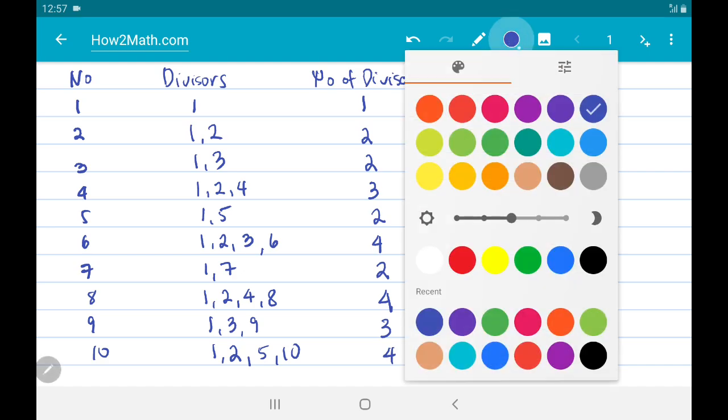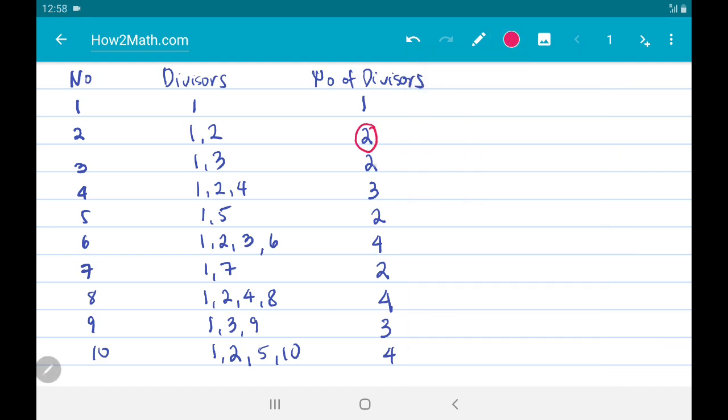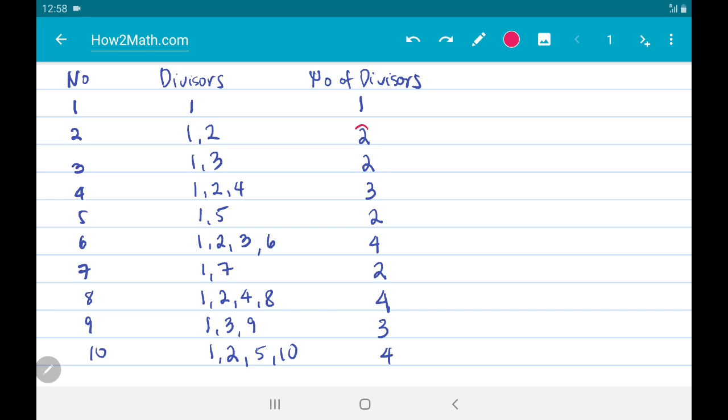There are also special numbers with 2 divisors. Notice that we have numbers with only 2 divisors, and those divisors are 1 and the number itself. So for example, for 3, the only divisors are 1 and itself. So these numbers are very special. And we have another video which is very similar to this video, but I repeated the video because I want continuity in this tutorial series.